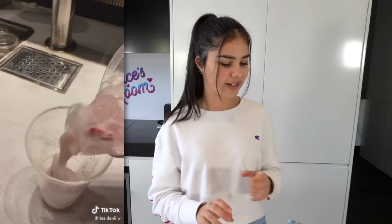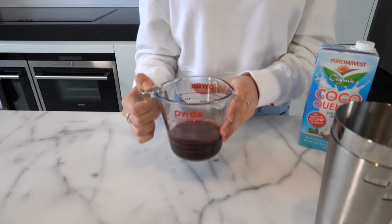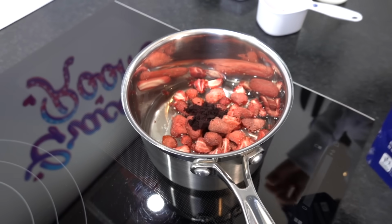This last recipe, I'm definitely the most excited to try. I'm going to try and recreate the Starbucks pink drink. All you need is some coconut milk, some freeze-dried strawberries, some ice, and a strawberry acai base. Now for this strawberry acai base, you can't buy it on its own, so you have to make it yourself. And to make this, I mix 1 cup of water, half a cup of sugar, 1 cup of freeze-dried strawberries, and 2 teaspoons of acai powder.